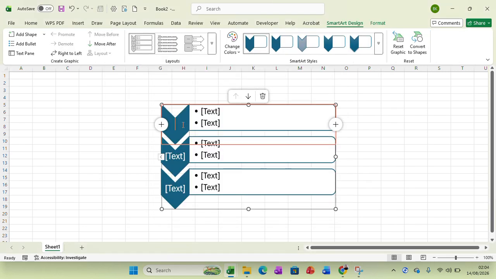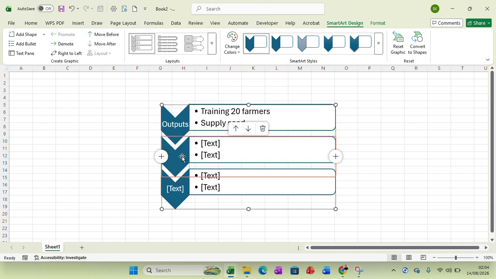So I can have here something like output, maybe train farmers, supply seeds. Here we can have, let's say, outcome.